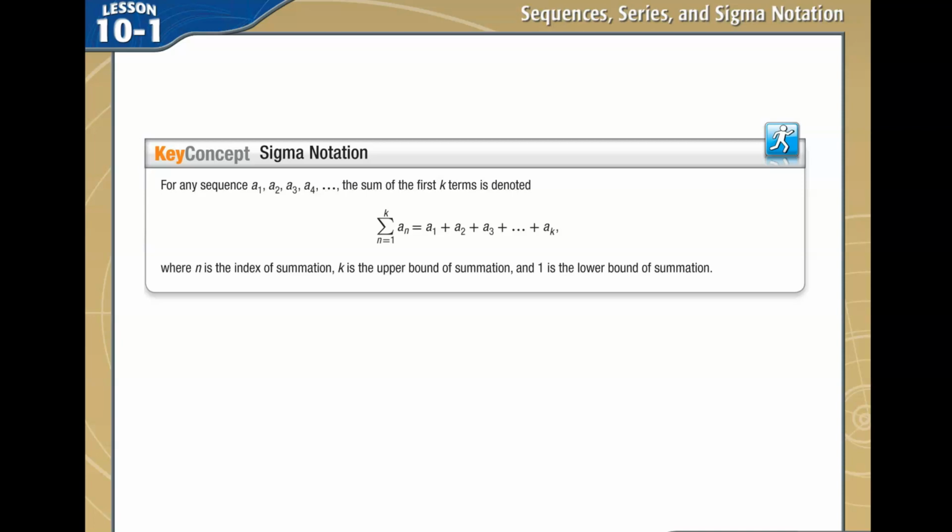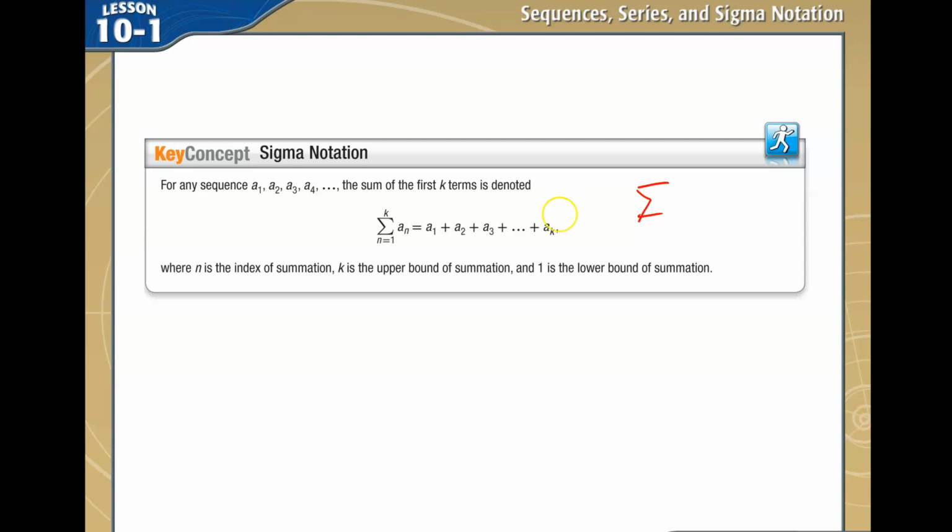Clear? Okay, now the last topic of this lesson is sigma notation. Nothing is difficult in this one, it's just one addition to this. Now, sigma notation: first of all, sigma is a Greek letter. This is how you write it. This sigma is a Greek letter which represents summation or addition of many terms.